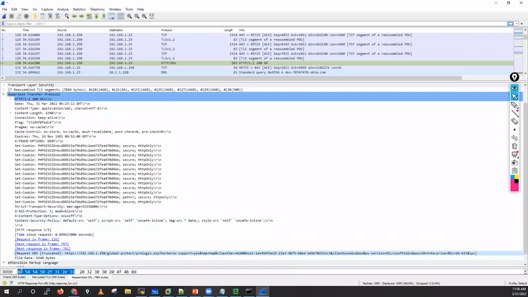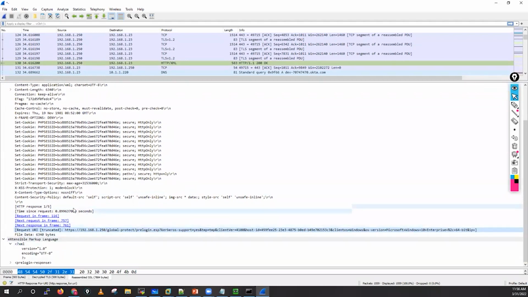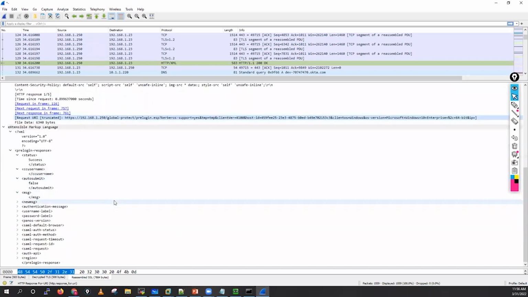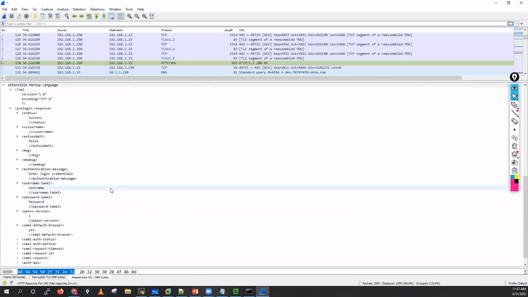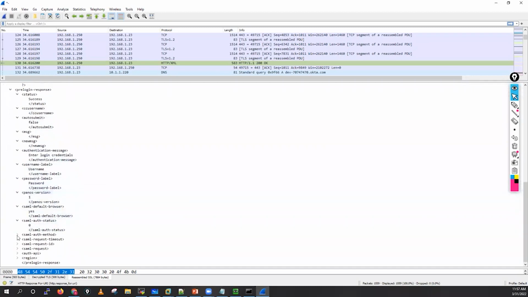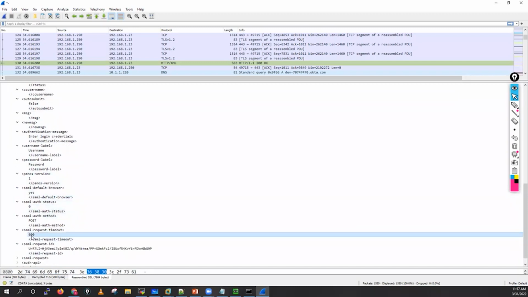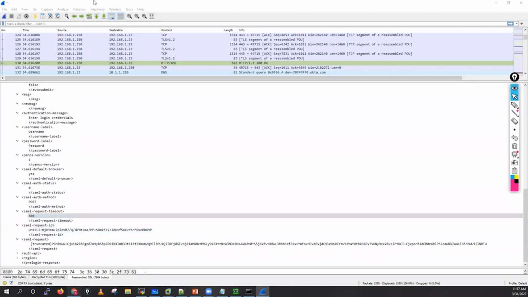Go into the extensible markup language XML. Now this is the pre-login response. It is giving you all the details. This is the SAML request timeout, and I think that timeout we have configured here.